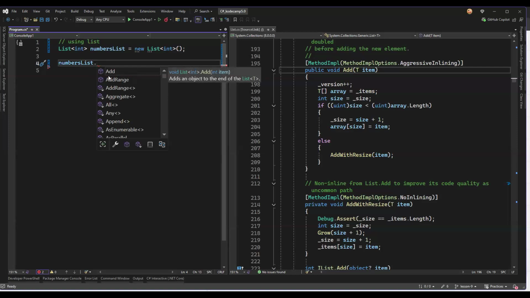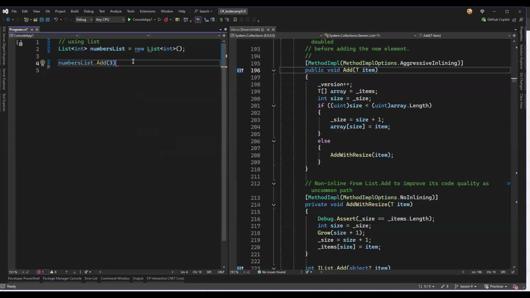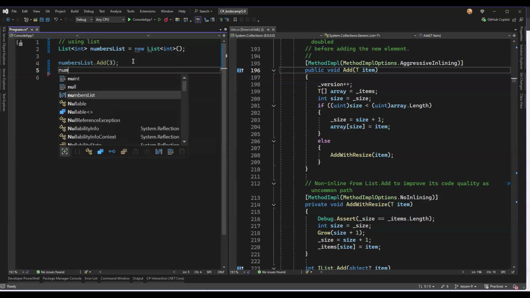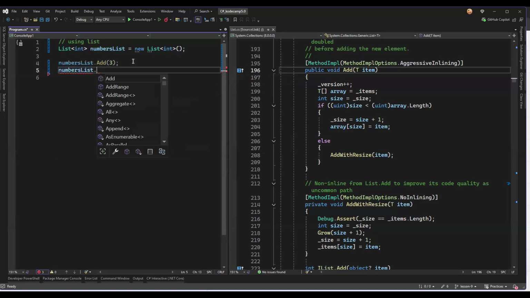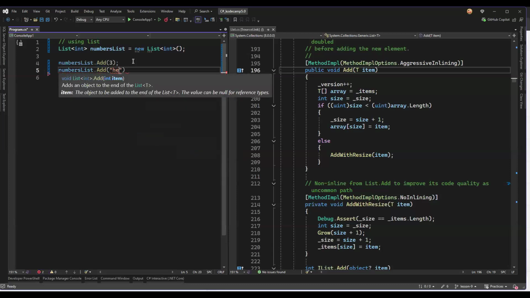Great. So numbers.list, call it, then open brackets. What is it taking in? What's the data type of the parameter? Int. Great. So it's taking in 3, meaning I want to add 3 to this list. Now, what if I want to add, dot add, hello?